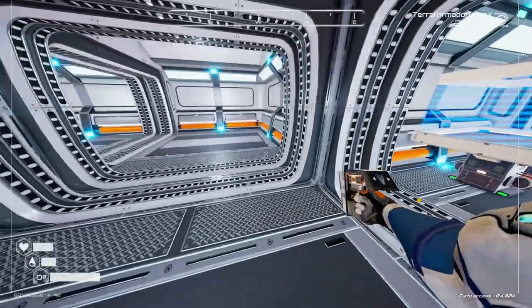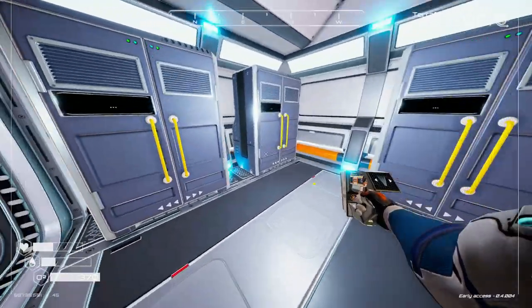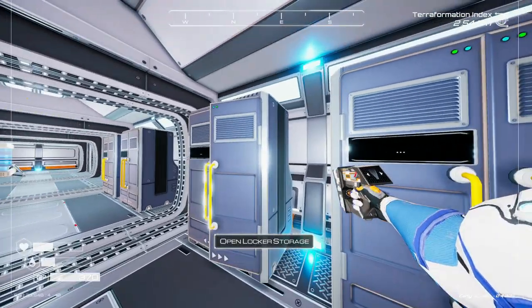Okay, we're back. We moved quite a bit of stuff. We still have another load to carry. Our super alloy locker is kind of full, which is kind of nice. Let's get that out of there. This actually goes right there.